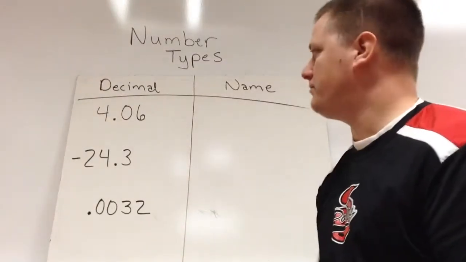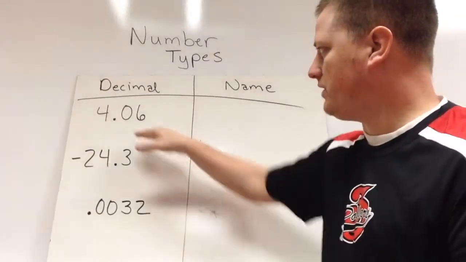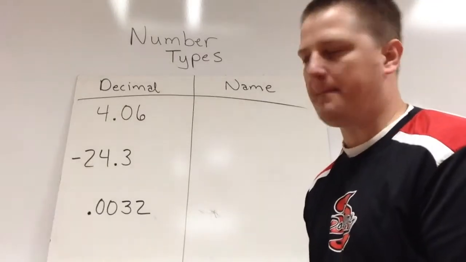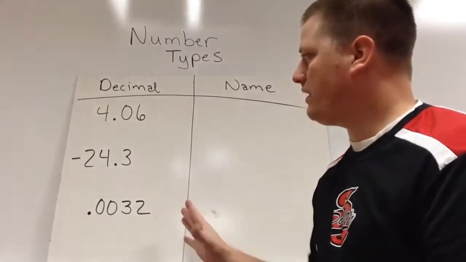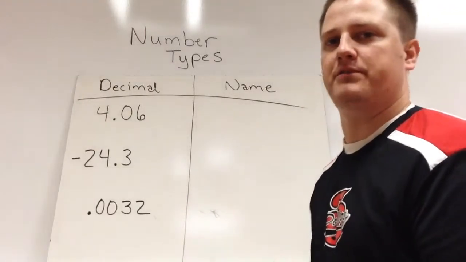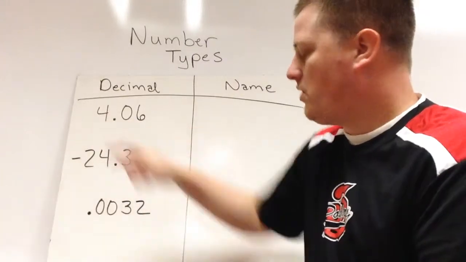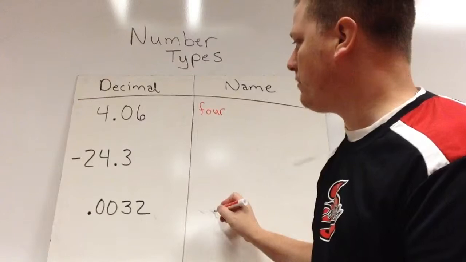Next we want to look at decimals. So here I have 3 decimals. The main thing with a decimal is that we have place values after the decimal point. Now these place values are what help us with the name. So I want us to focus on the name. It will help us understand the decimal. So what we have here is the number in front of the decimal. We always just typically use our regular numbers. So we have 4 here.